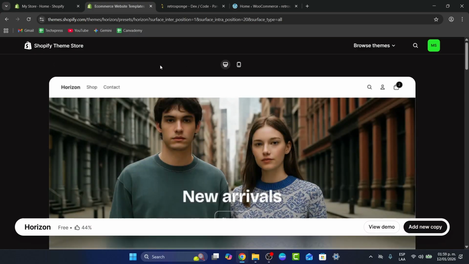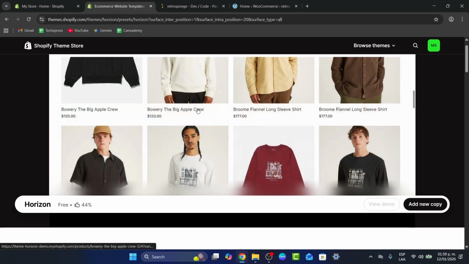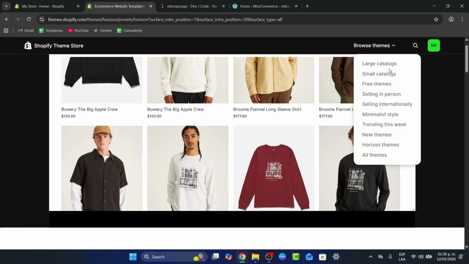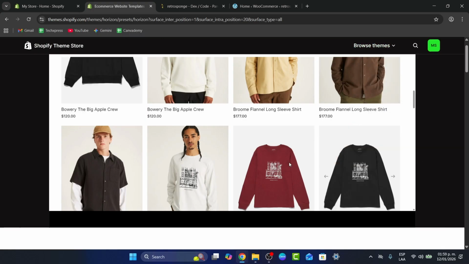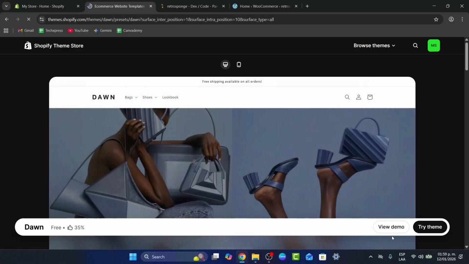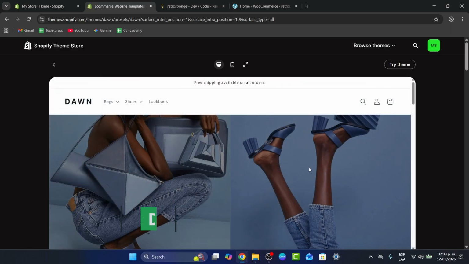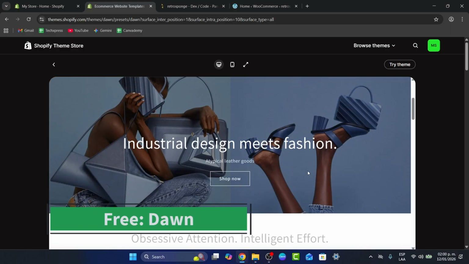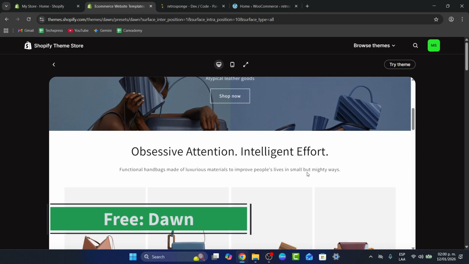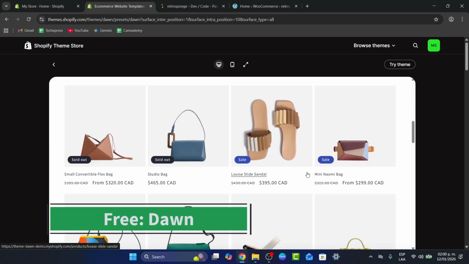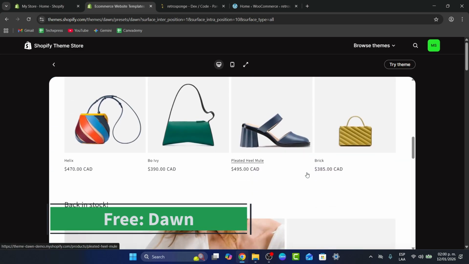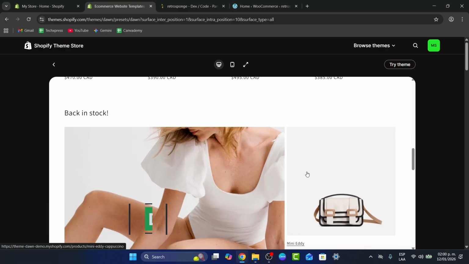Let's go directly back and look out for Dawn. So back in my Shopify theme store, I browse once again the themes, and here is the easiest and most minimalist element, which is the Dawn. So this is, for example, if you want a safe minimal store, stick with this Dawn. But if you want a modern premium look, look out for, for example, Horizon, which has a 300 price tag. Horizon is the actual winner.